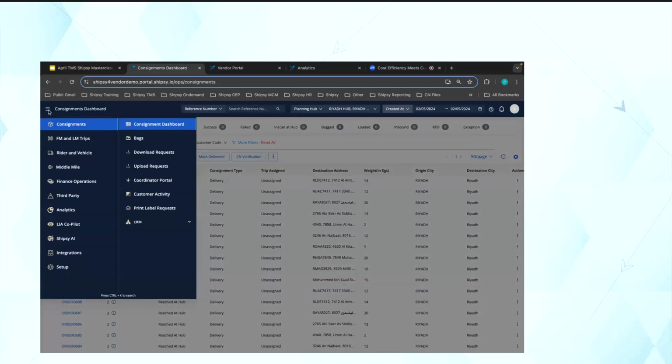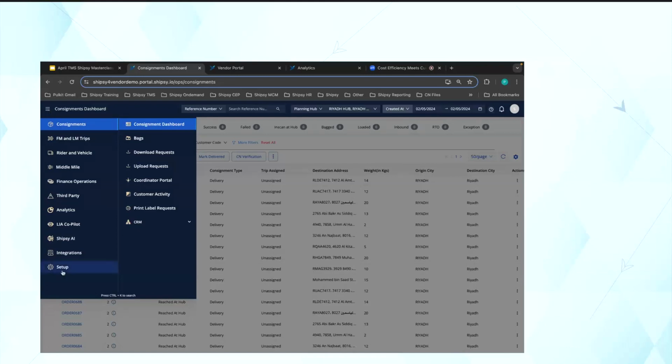Our application is essentially divided into three major parts. The first one is the master data setup, wherein we will be setting up the comprehensive master for you. There are multiple things in the master, but for today's discussion, I will be highlighting only a few points related to the vendors, so that you get visibility into what sort of masters we are creating in the system. Then we have the order execution part, wherein I will show you how the route optimizer will create an optimized route, and how it can be allocated to your vendors.